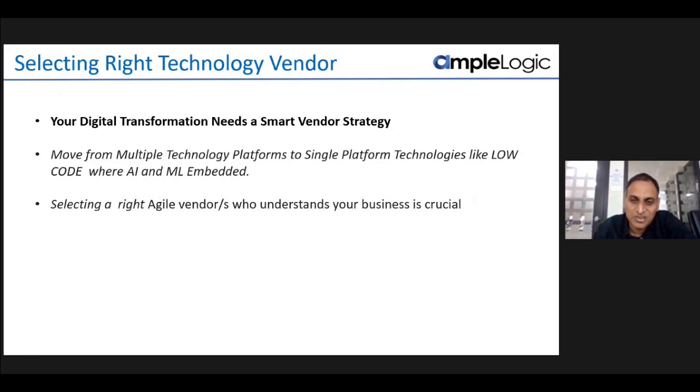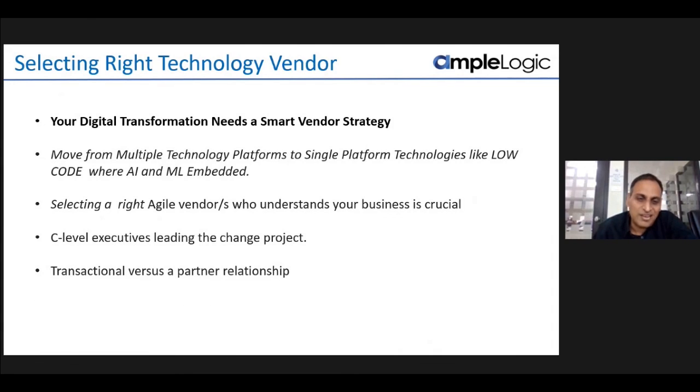Then you don't need to teach them about your compliance requirements. They should understand the criticality of your business and the kind of systems they have built in the past in similar businesses. The vendor should be agile and understand your business problem and its criticality. I have been talking to some CEOs, and the CEO is the right person to be talking to a vendor team. C-level executives should lead the change, because they drive the process change and can help the organization with its roadmap, and the vendor should be aligned with that roadmap.